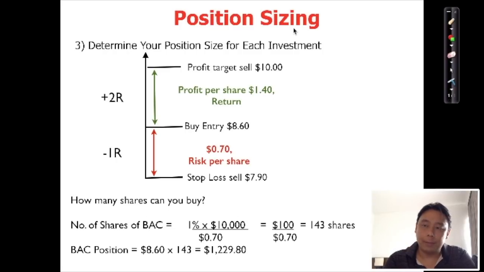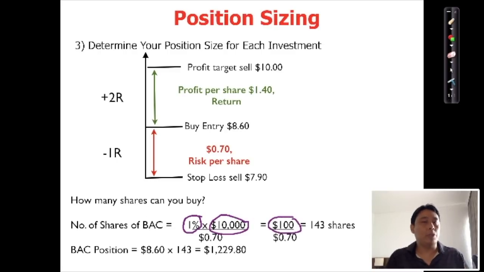So remember the formula, okay? The formula is risk per trade, which is 1%, multiplied by our existing capital or net liquidation, which is $10,000. Okay? So 1% multiplied by $10,000 is $100. So what does this mean? That means that the maximum you can lose for the trade is $100. That's the most you can lose.